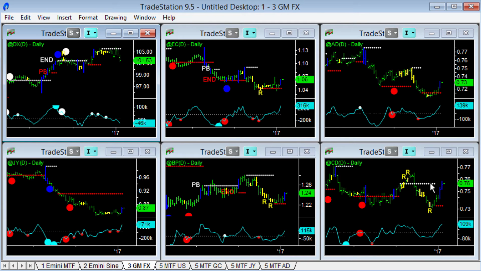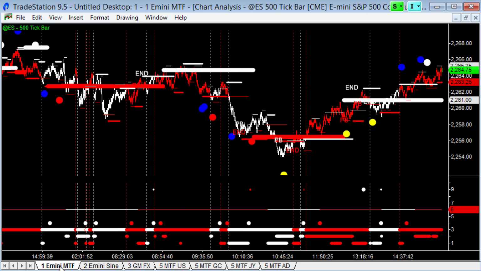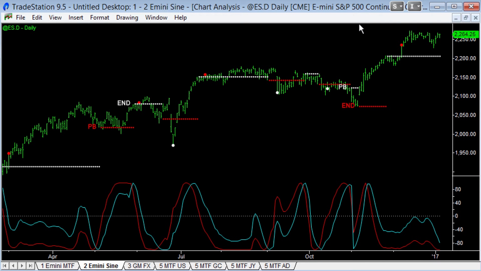So there we go. It was an interesting day. A reversal day for equities, and it was kind of an important day on the currencies. I still think we're going to spike above today's, or this kind of flat top that we've had, and put in that pullback to end of trend on equities. So let's see if we get that over the next couple of days.